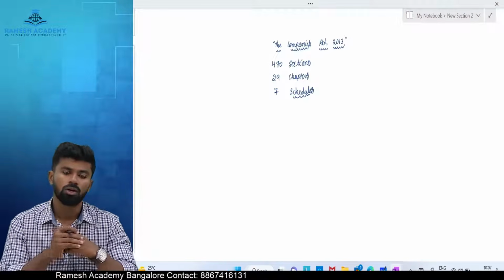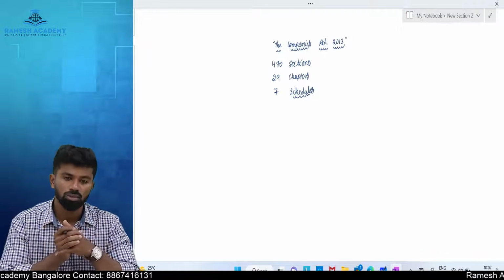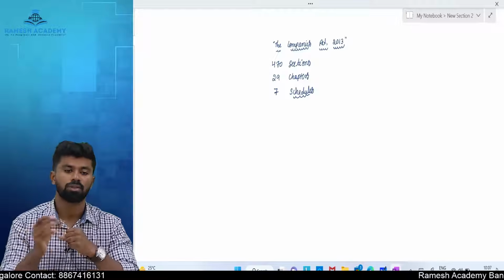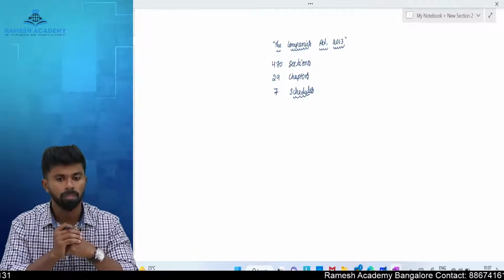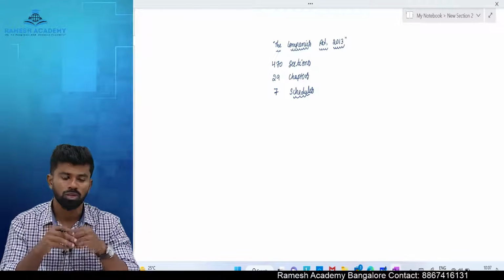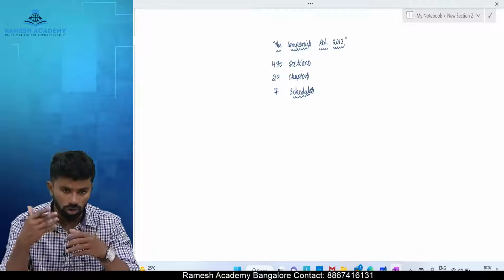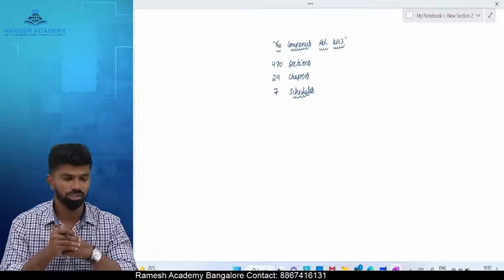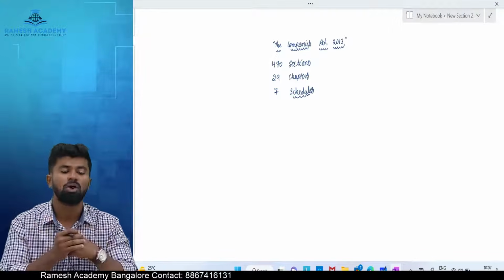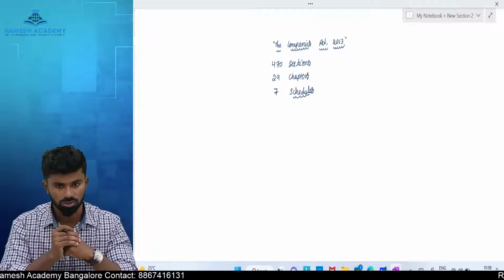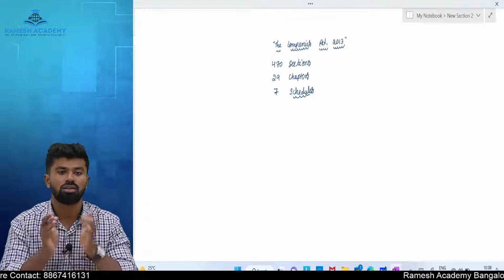Okay, so schedule number 3 deals with what? The format of the P&L account as well as the balance sheet. Okay, so like this, schedule 1 provides what? Schedule 1 provides the formats of MOA and AOA. So in order to provide detailed information, we use the concept of schedules, and in total we have how many schedules? 7 schedules.